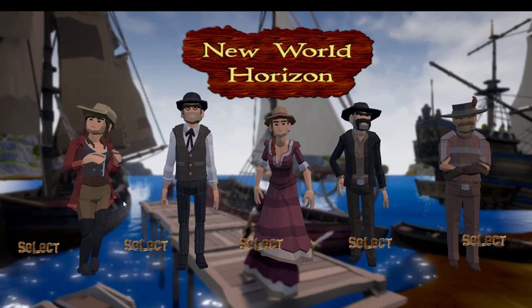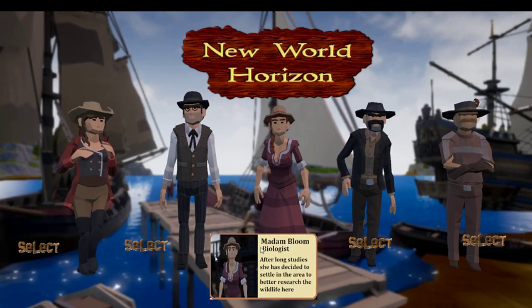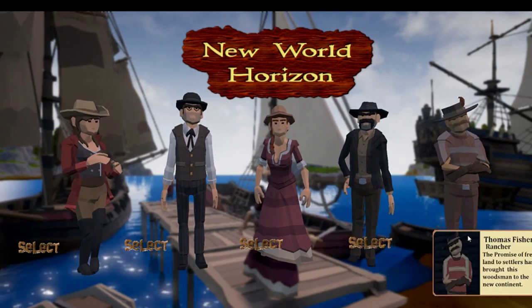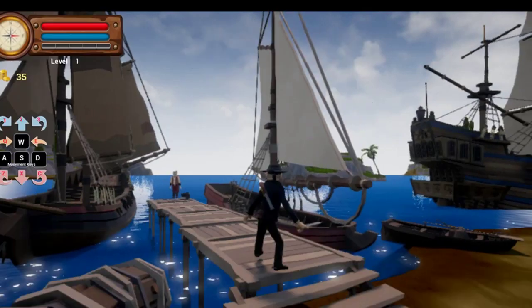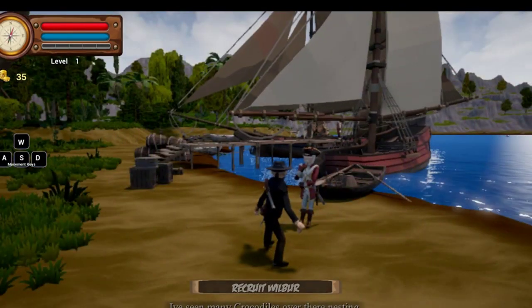Start right off at the character select screen. We do have five different characters, each kind of how you want to play. If you're going to be an adventurer, a miner, a farmer, an outlaw, or an outdoorsman, each of the characters gets a small boost to their skill set. And we'll start off with the outlaw character because he's probably the most rugged to start with.